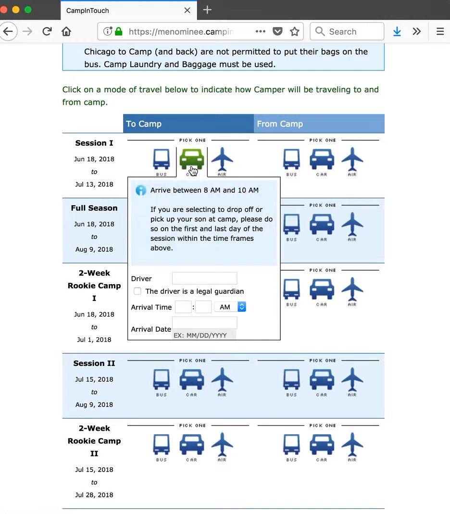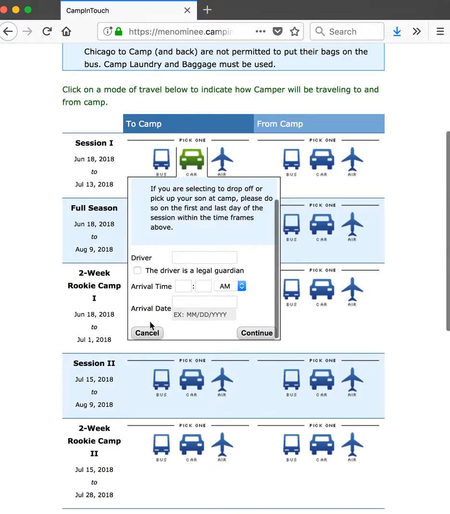You'll select the car option if you are driving your son to camp or picking him up from camp at the end of the summer. This section asks for a little bit more detail, and it's important that you pay attention to it and fill it out accurately.